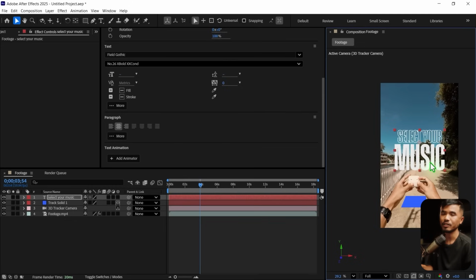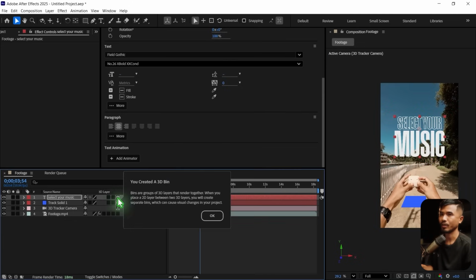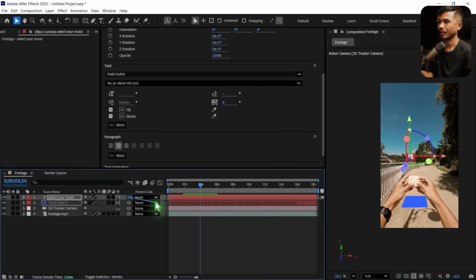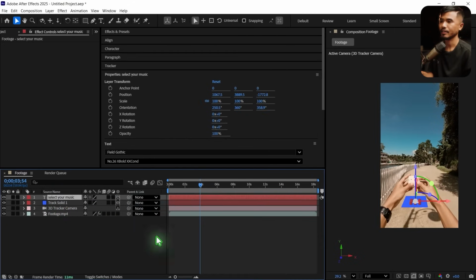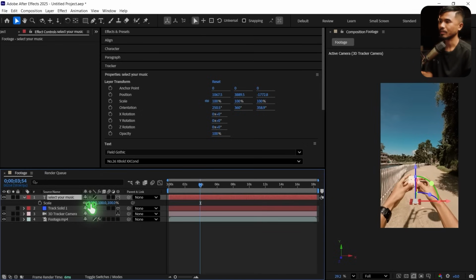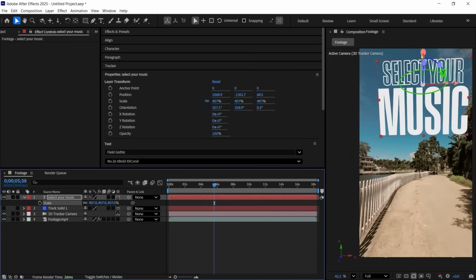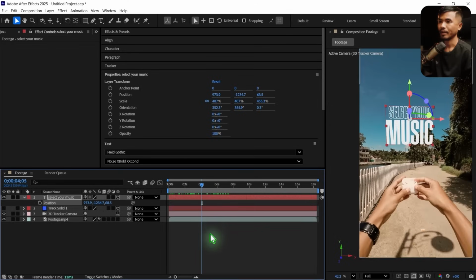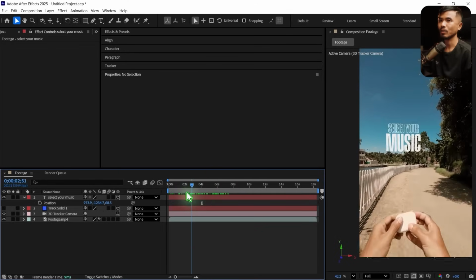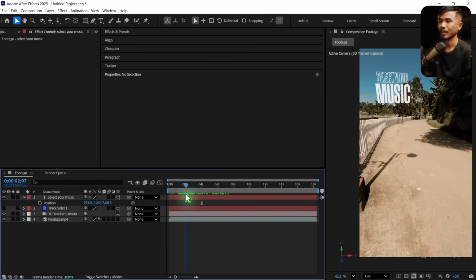Once you adjust the text, you can just make this a 3D layer. Hold down Shift and pick whip and parent it to the solid. That will position this text to the solid. Unlink this and maybe shut off the eye for the track. And I'm going to adjust the text. You can scale up and rotation and position wherever you want on the screen. Alright, that's perfect. And what I'm going to do is create some text animation.